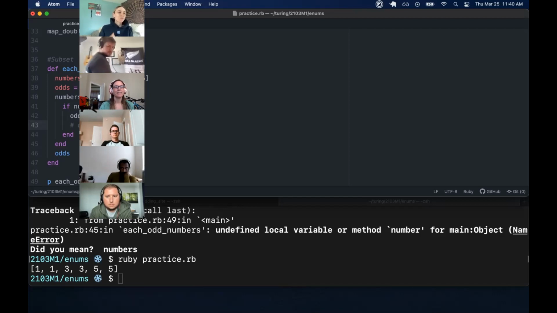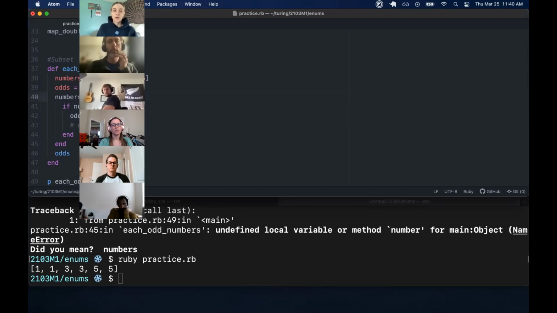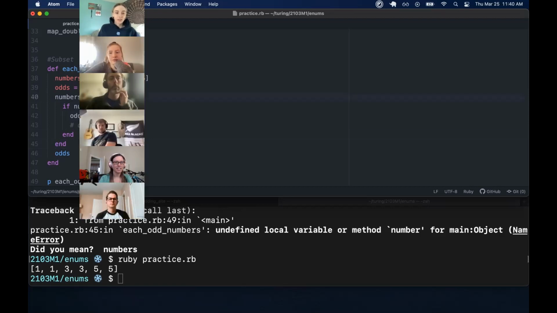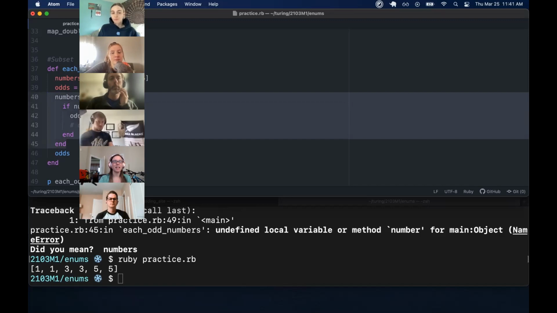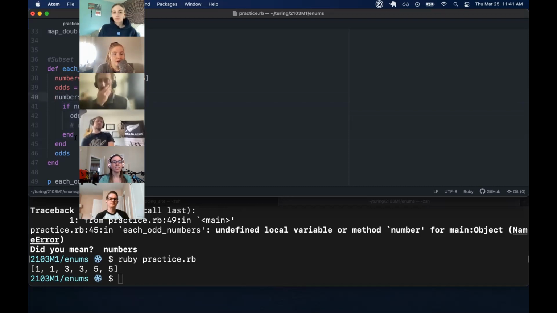Sorry. So I remember when we were talking about pipes the first time, I think maybe I heard this incorrectly, that the block ends at the end of the pipe, right? The block ends at the end of the end. So the block is from do to end. Not that end, sorry, this end. Do to end. So in this example, when we're finding a subset, we have a lot of ends going on because we need to shovel in that number if it's odd, and if has an end. When we use if, we always need to end it. And then each has a block from do to this end.